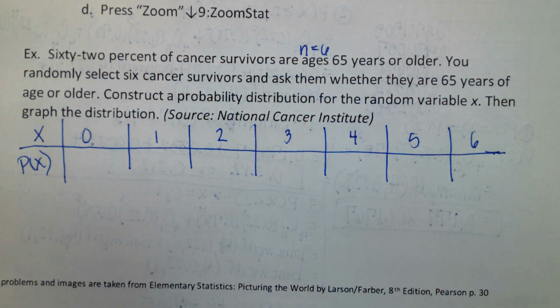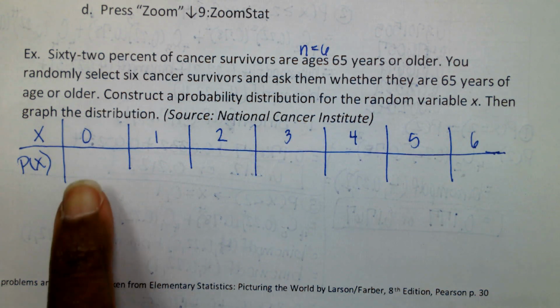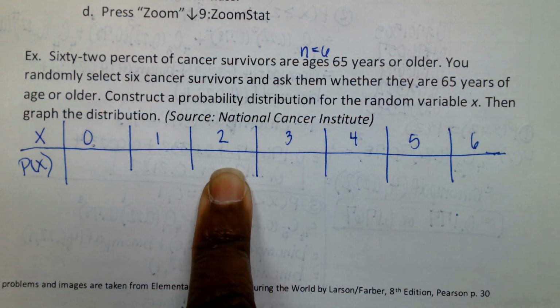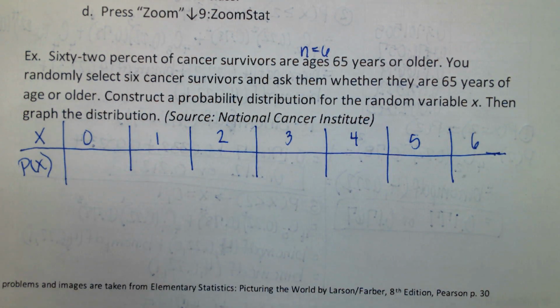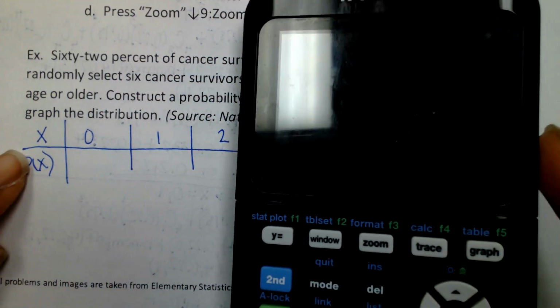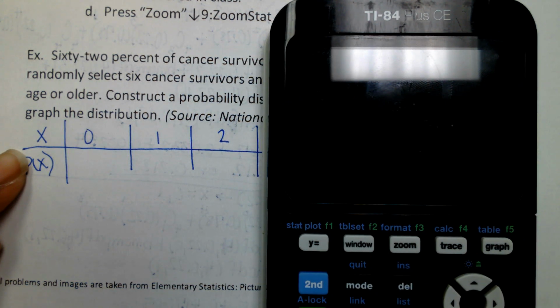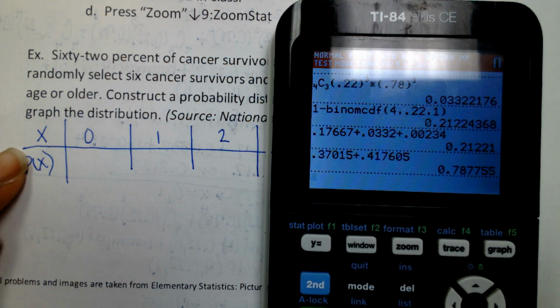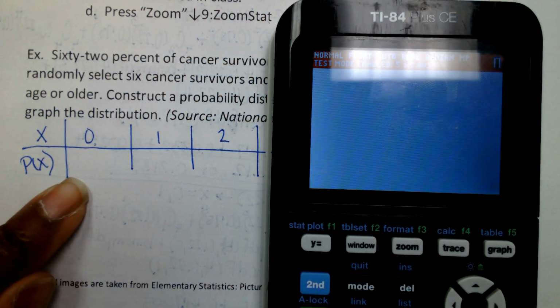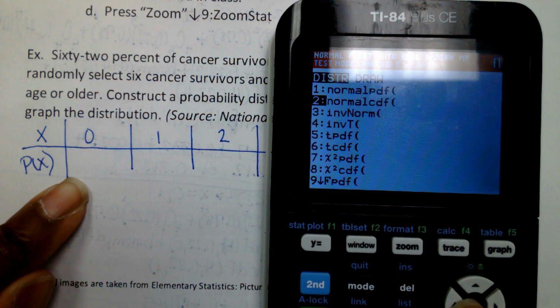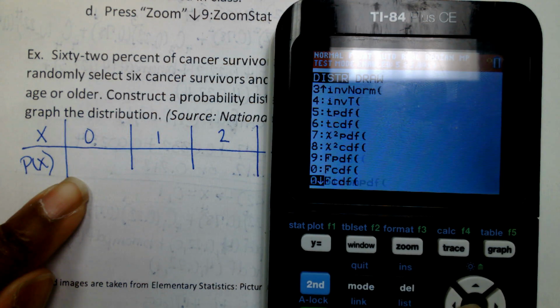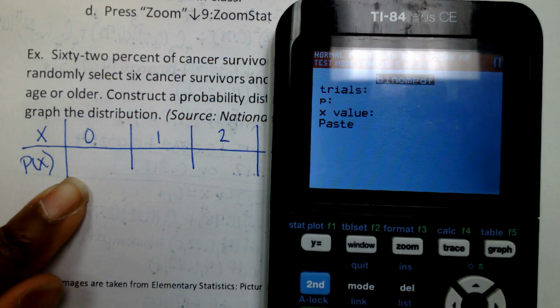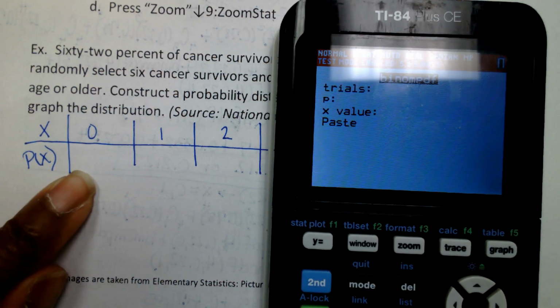So again, however you want to calculate these, you can calculate these. You could do Binomial PDF, Binomial PDF, Binomial PDF, or we could do them all at once. I'm going to do one Binomial PDF, and then we're going to do it all at once. So you can see, you don't have to do that list thing if you don't want to. So I'm going to do my Binomial PDF, second VARS, Binomial PDF, for just a 0.